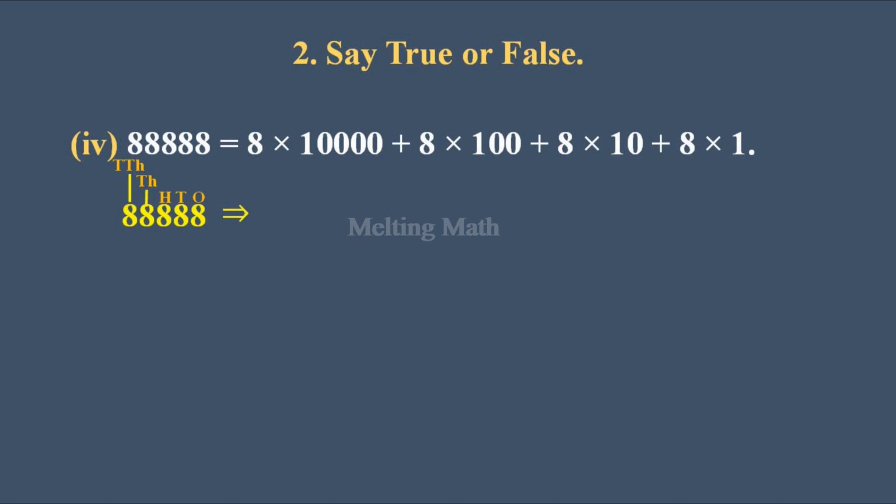So just write 8 and multiply with 10,000. 10,000 means how can you write? First write 10, then 1000 means there should be 3 digits of 0. Okay, so this and this are the same. Then plus the next digit is 8, that is in the place of 1000. So just multiply with 1000 here. So here this and this vary, so the statement is wrong. Yes, after 10,000, 1000 will come, but here they are writing 100, so the statement is wrong. So the answer of the fourth question is false.